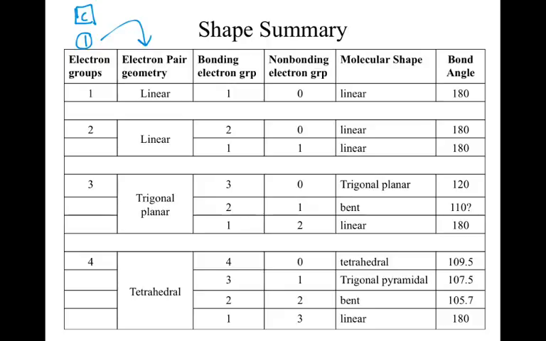Very often we don't care about the electron pair geometry, we care about the molecular shape. So what we then need to do is interpret, do we have bonding electrons or non-bonding electrons? Bonding electrons we see shown as a line. Non-bonding electrons we see shown as dots, or at least that's how I've shown them. We would then follow through to that appropriate category that matches. That would then lead us to our molecular shape.